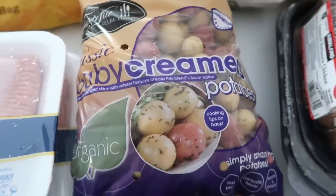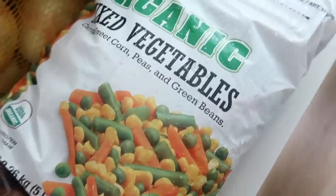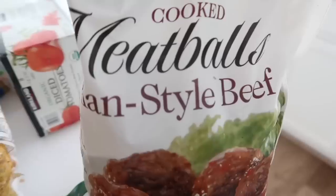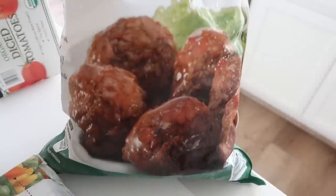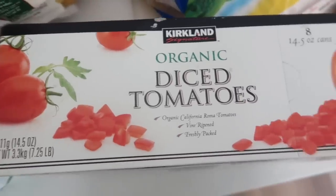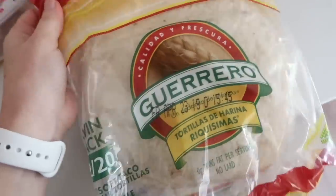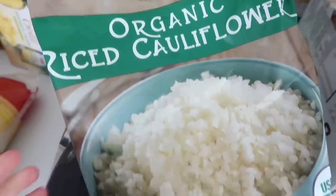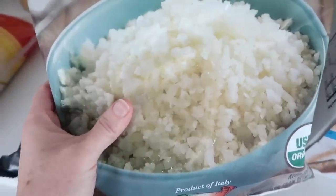And then potatoes. I got these mini ones. You can get red potatoes too. And then a giant bag of frozen mixed vegetables, a bag of onions, and then a bag of Italian-style meatballs. I grabbed 8 cans of the diced tomatoes, a bag of tortillas, and then my favorite thing, their organic riced cauliflower that you can steam in your microwave.